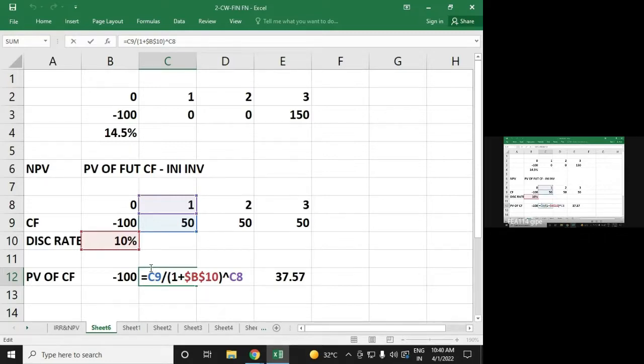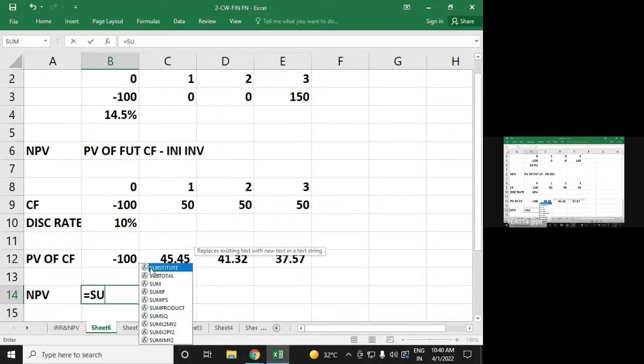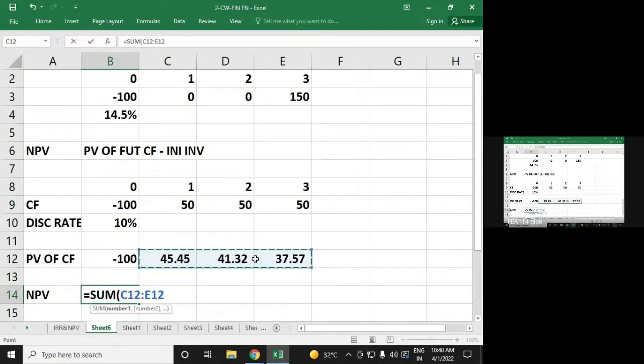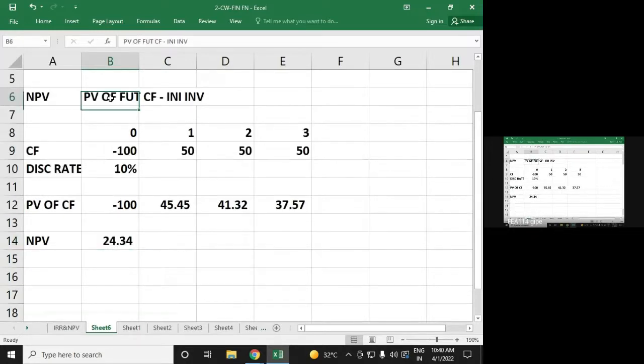Okay, now NPV का वैल्यू क्या आना चाहिए using basic principle, sum of present value of future cash flow minus initial investment. But initial investment already negative में दिखाया हुआ है तो उसको हम ऐड करते हैं. तो आपका expected answer NPV का आना चाहिए. This is a sum only, yeah, sum of all four, because already first input is shown with a minus sign. But if we go by the exact definition, formula is PV of future cash flow minus initial. Now the problem is 24 क्या बता रहा है.